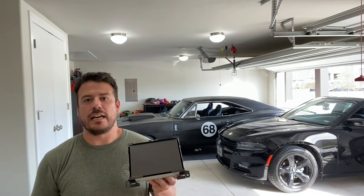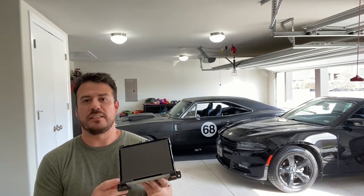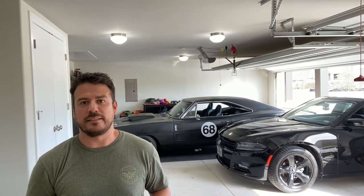68 Charger here. On this episode, I'm going to be giving my daily driver a little bit of love. I went ahead and got it an 8.4 Uconnect unit from eBay that I got around for 260 bucks. I'm going to go ahead and remove that 5-inch display screen that I can't stand. So hopefully this is a smooth transaction.